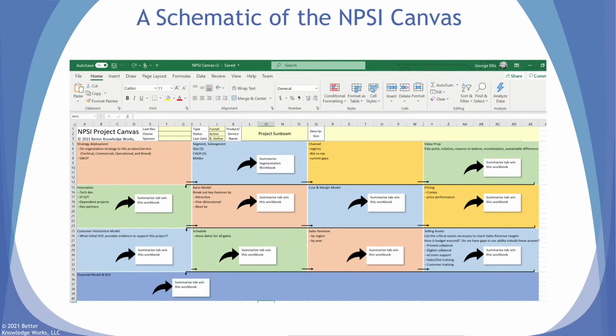Of course, there's nothing magic here, and it's going to vary by the industry you're in, by the organization, by your history. The point is to take a consistent, single-page view of every project that you're going to be introducing so that you're able to make faster, better decisions.